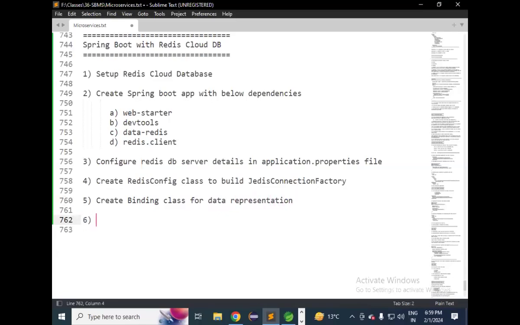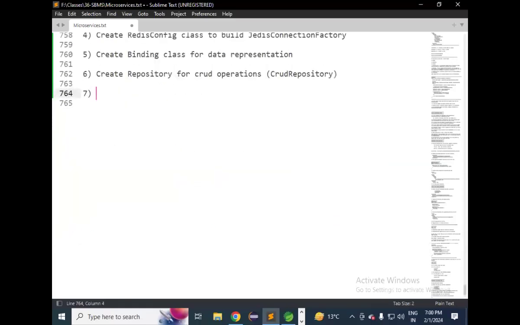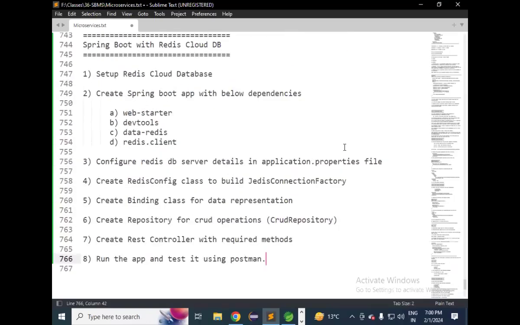Then sixth, create a repository for CRUD operations, so we are using CRUD repository. Then the seventh step, create a REST controller with required methods. Then run the application and test it using Postman. So this is the procedure we have followed.